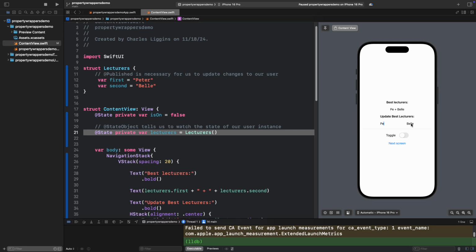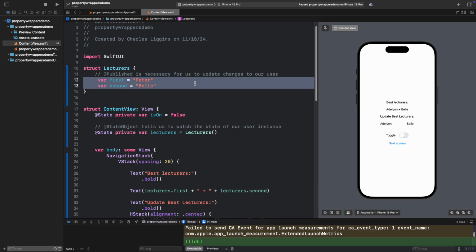But the problem with this is that a struct is a value type. So when I'm changing this right here, we're actually creating a new instance of our lecturers object, which we don't really want to do, right? We just wanted to edit the property right here. We want to change first of our lecturers to be Adeline right here, right?